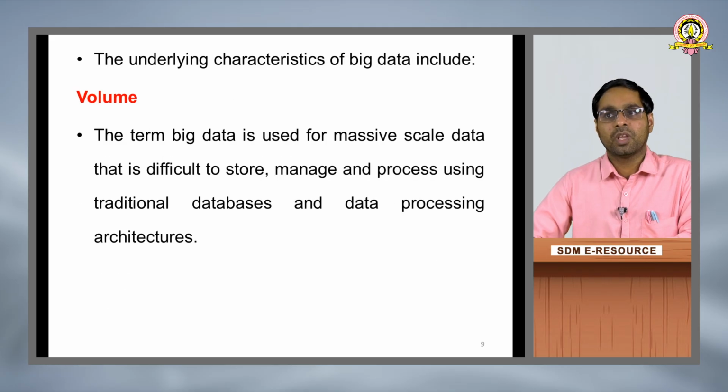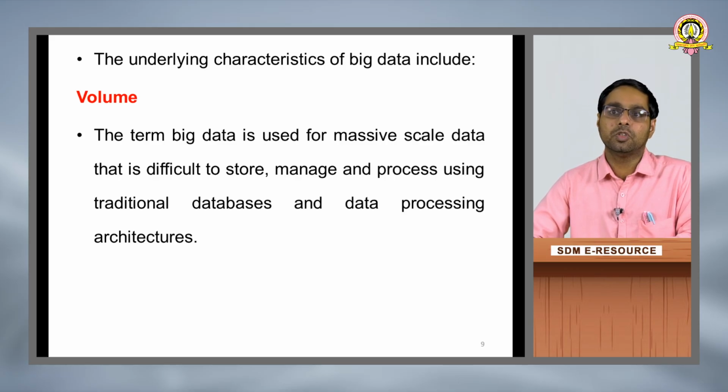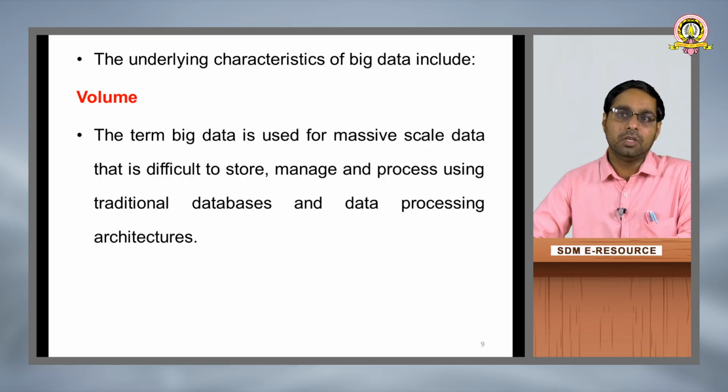Big data, as we discussed, has three characteristics: volume, velocity and variety. What is volume? The term big data is used for massive scale data. The data is in terms of TB, GB and it is increasing. So, it is very difficult to store, manage and process using traditional database and data processing architecture.